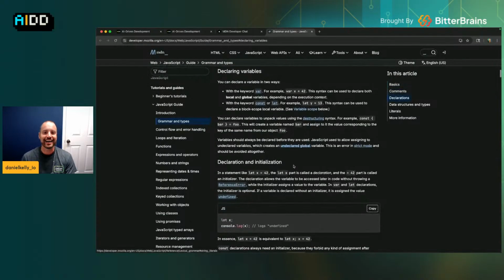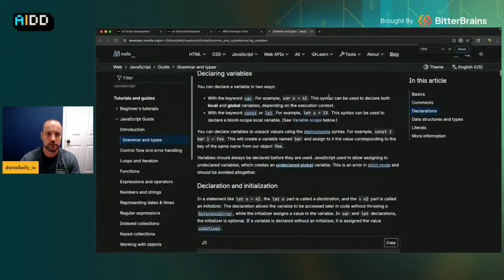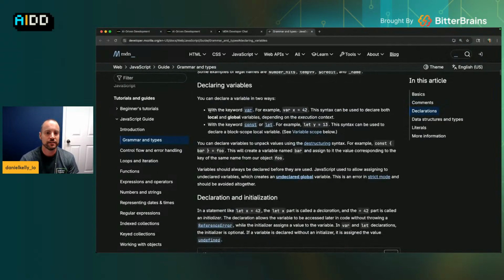Here is exactly where that is in the docs. And sure enough, it takes you to declaring variables in the docs. This is what it's telling you to do. You can use the var keyword, or you can use the const and let keyword. And so this is knowledge over and beyond just what the AI was originally trained on. Sure, it's probably trained on tons of information about JavaScript from across the web, right? But in this case, we're actually feeding it very specific documents to answer questions about.